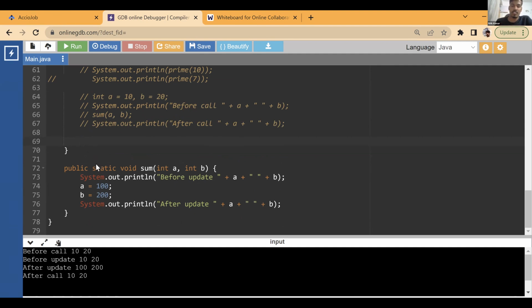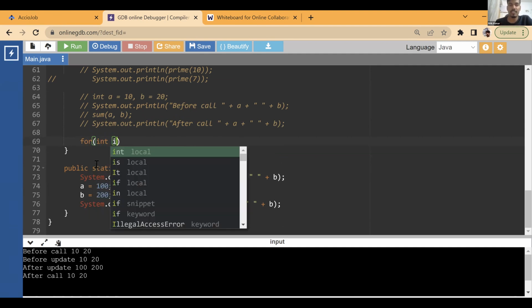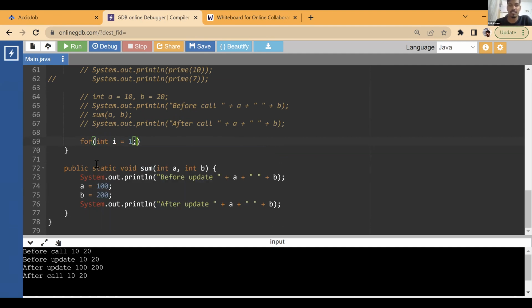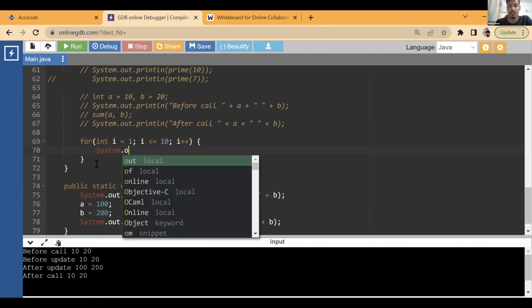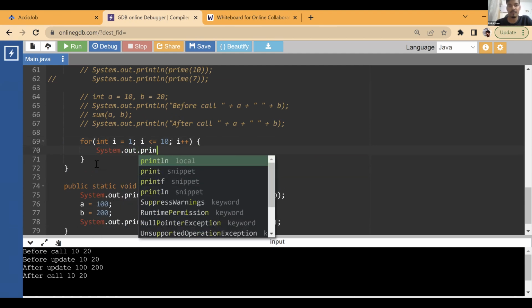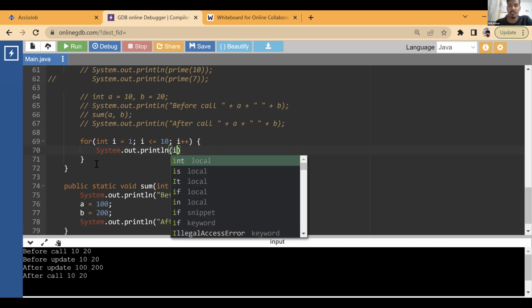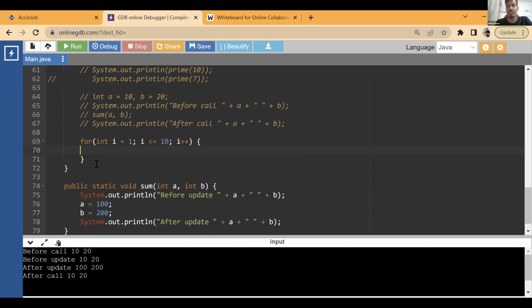So how? Let me show you this. Let's say int i = 1; i <= 10; i++. Okay, and let's do System.out.println. या फिर अच्छा चलो ऐसा कुछ करते, i++. ठीक है, i++ करा हमने, यहाँ पे i = i + 10 कर देते हैं. Okay, so in this block i अपनी वैल्यू को अपडेट करता है.